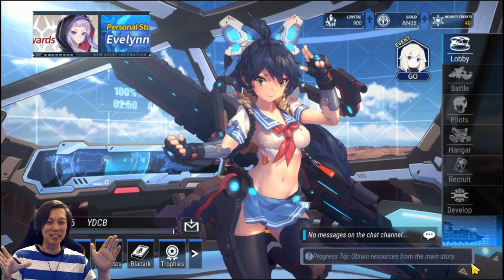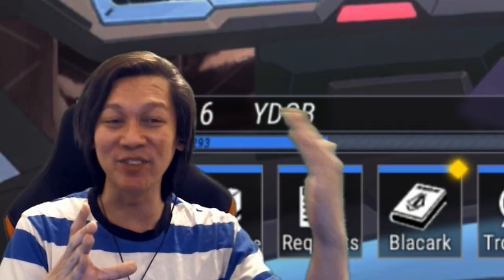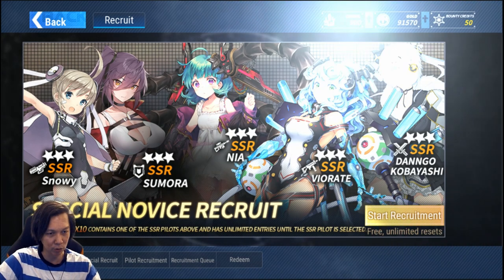So this is the login screen. We're in the cockpit of a ship. Now you understand the base game. You get an idea of what this game is about. Let's do some gacha. Let's fill up the team with more waifus that we like. So we're gonna go over here to recruit. This is a selective summon when you start the game. So I'm gonna start this. Let's go. Boom.